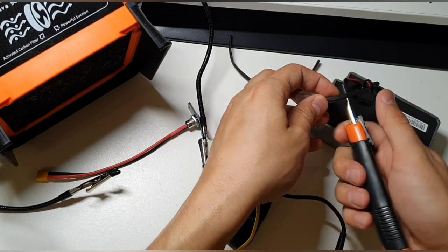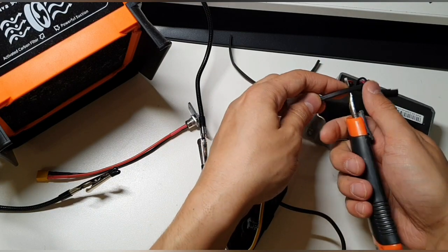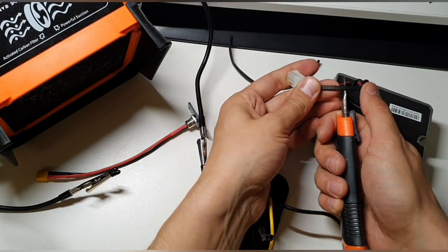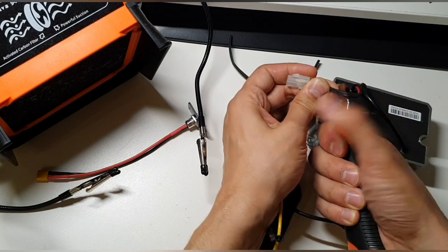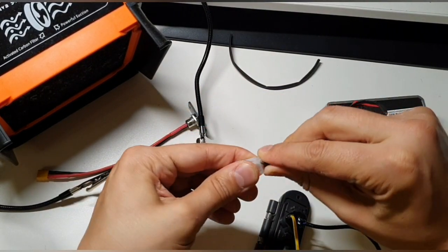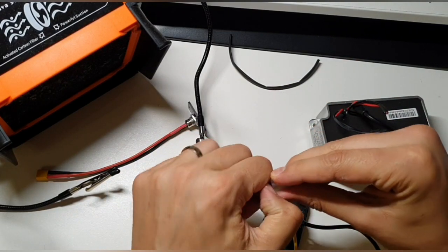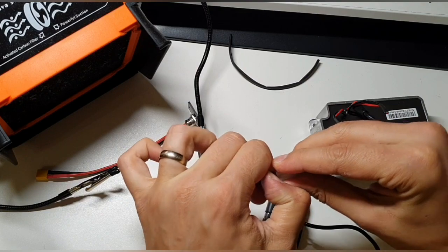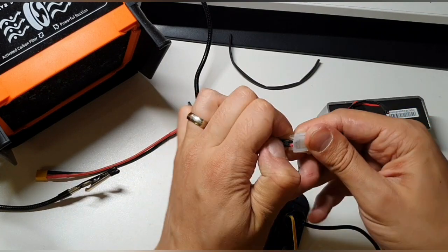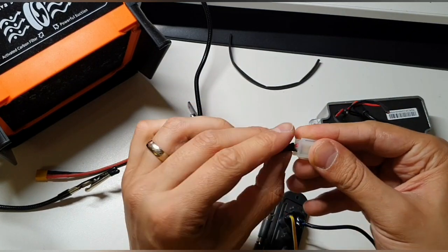Okay, this knife is already really short. I'm going to cut this to a good length that we can work with. This looks okay for me. Normally, let's see, I can pull this off. Looks like they glued it on a bit. This shrink wire, shrink cable.